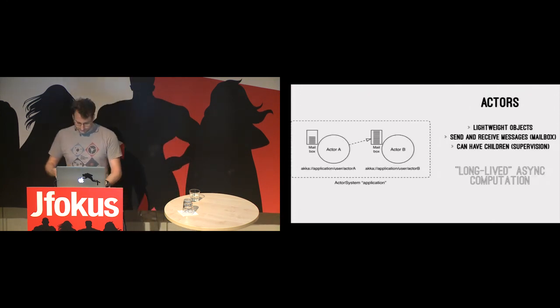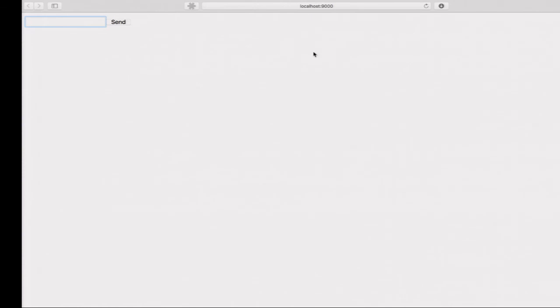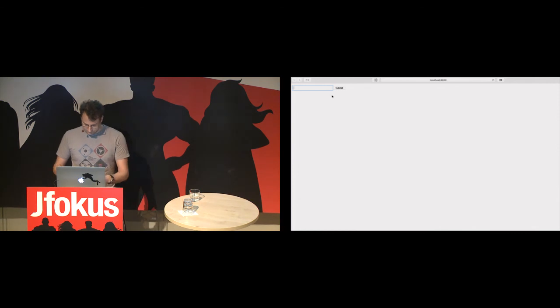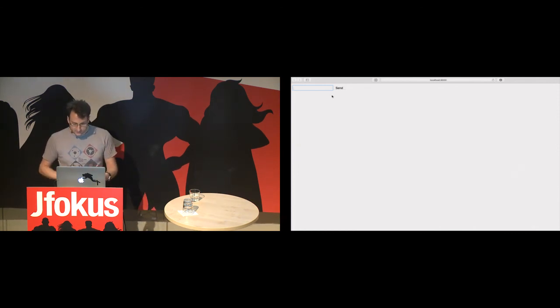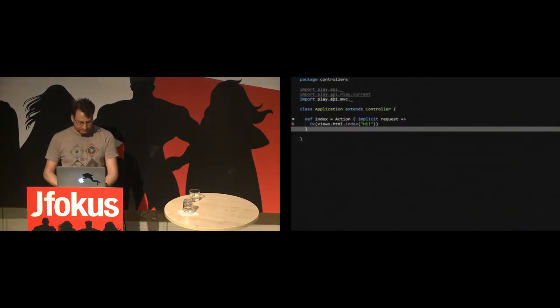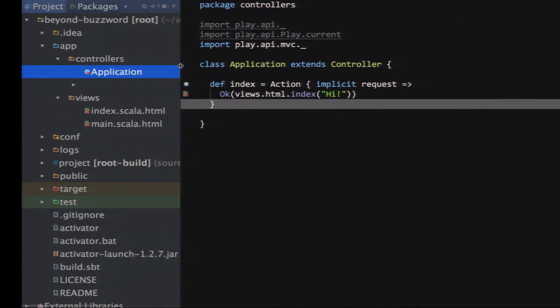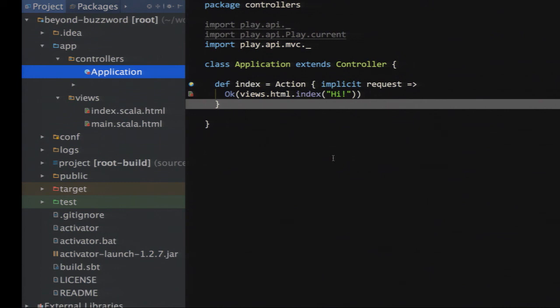So let's start with a bit of code. This is the user interface that's already there. I hope you can see this. There's an input box up there, and there is a send button. It's two things, and that should be enough for today. Let's look a bit at the code now. This is an application built on top of the Play framework. The language here for this example is Scala, but you could do this in Java as well. It's just that I tend to know Scala better these days than Java.